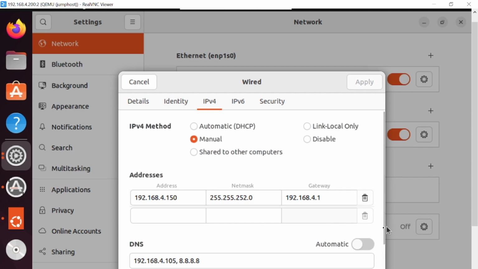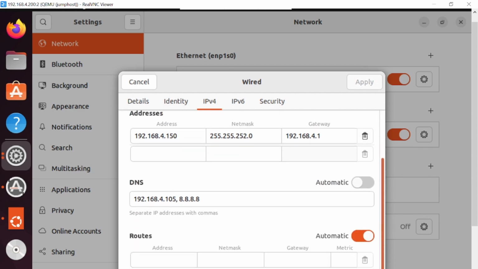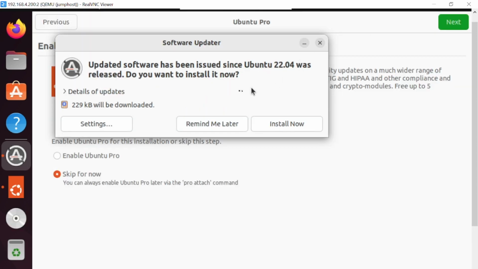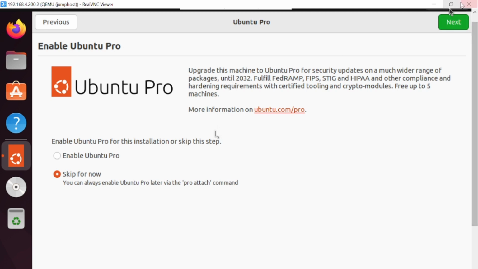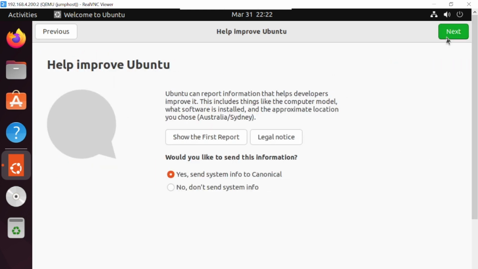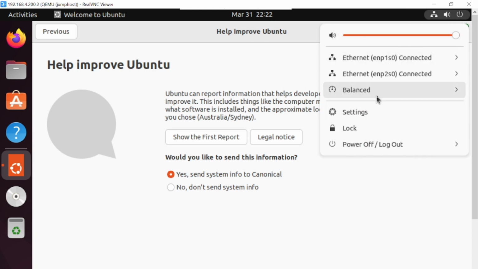IP4 manual. Yeah, that is correct. Okay, let me restart it and check. Oh, leave it. Remind me later. I don't want it. Oh, God. Next. I will restart it.